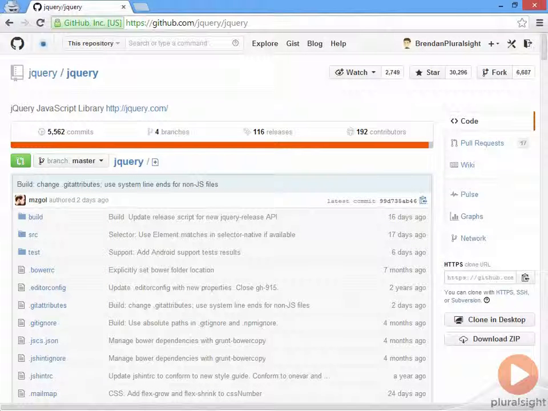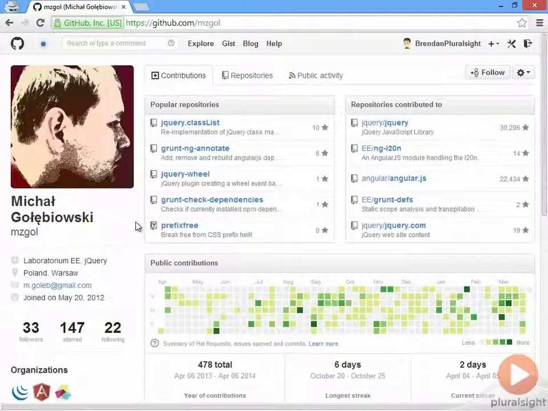So one of the best places to actually track down a good, useful bit of information from profiles and see the contributions is to start with an open source project. So here I am back at the jQuery project. I'm going to go ahead and just click on this user here since he's the last person to have authored anything here. So pull up his profile.